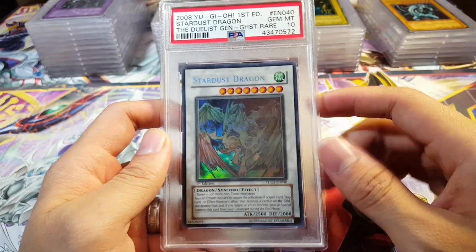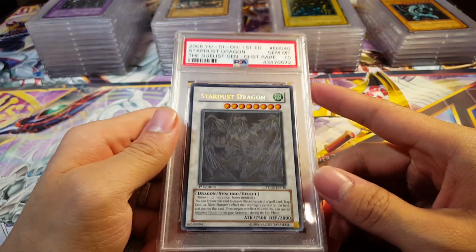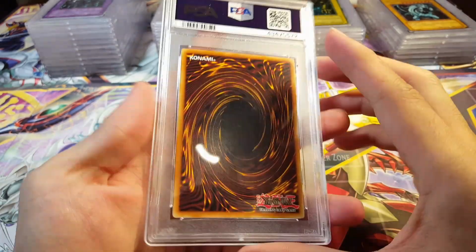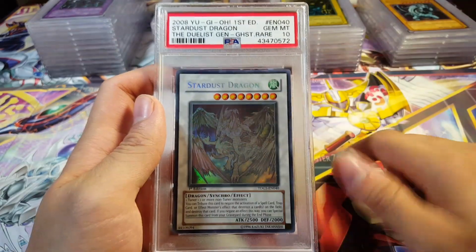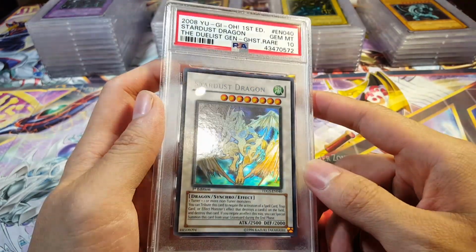No! Oh my god! What? Oh my god, Gem Mint 10 Stardust Dragon Ghost Rare. I knew I would be able to grade one of these again. Oh wow.